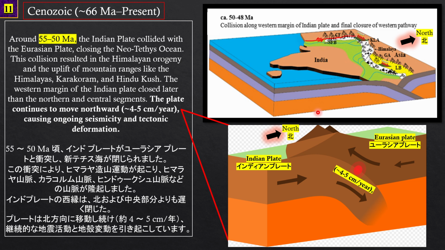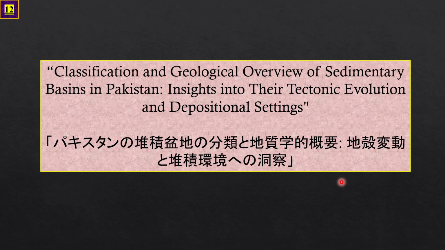At 55 to 50 million years, the Chaman transform fault closed the Tethys Ocean, and now the complete Tethys Ocean is closed and fluvial deposition starts. But subduction is still occurring at 4 to 5 centimeters per year in the northward direction. The Indian plate subducts beneath the Eurasian plate because the Indian plate is mostly a sedimentary to volcanic package, which is less dense than the Eurasian hard rock.